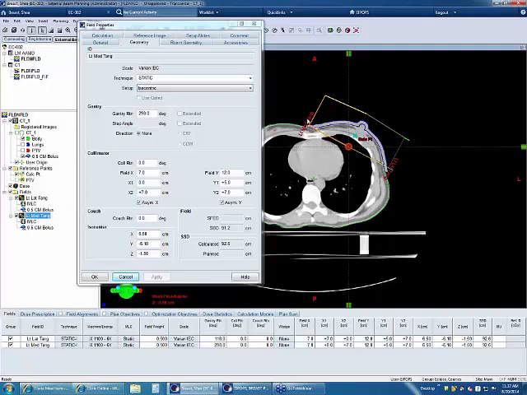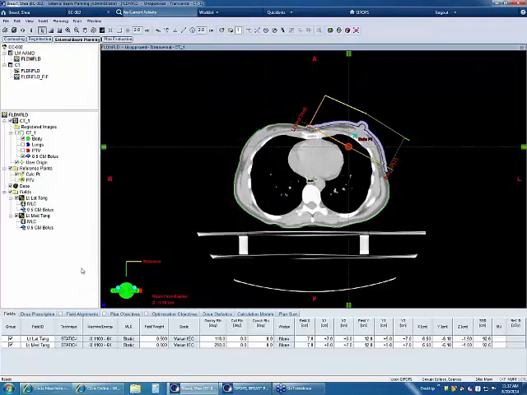Eclipse calculates it correctly. It always knows, from the angle, and it calculates the bolus with that angle in mind. It's not as big a difference on the lateral as it is on the medial. The lateral tends to be going through a little less bolus here, but it will give you the correct monitor units accordingly, because it does take into account the trajectory of the beam when it calculates the bolus distance. So it does see that for the calculation.